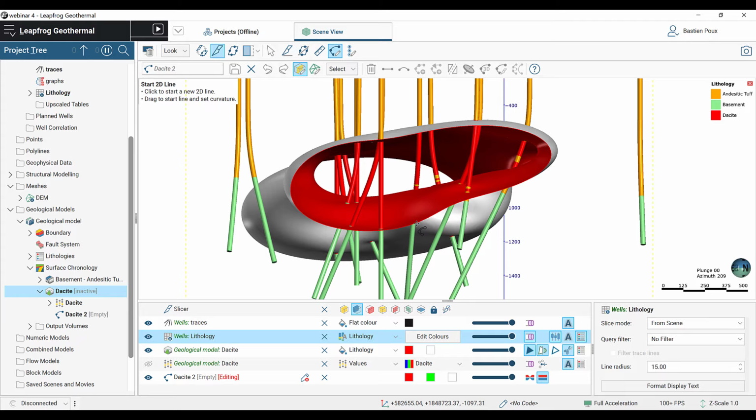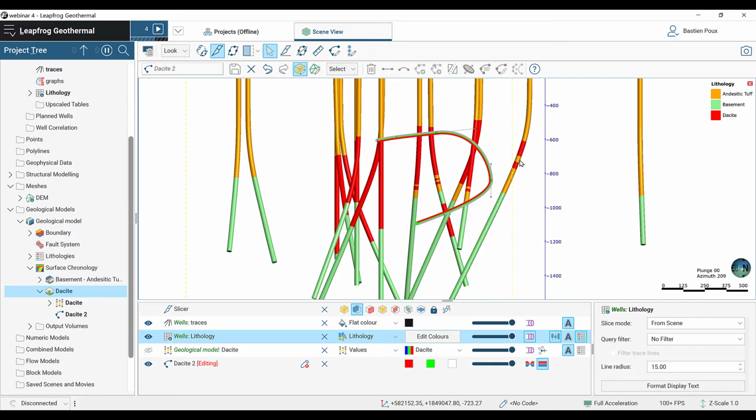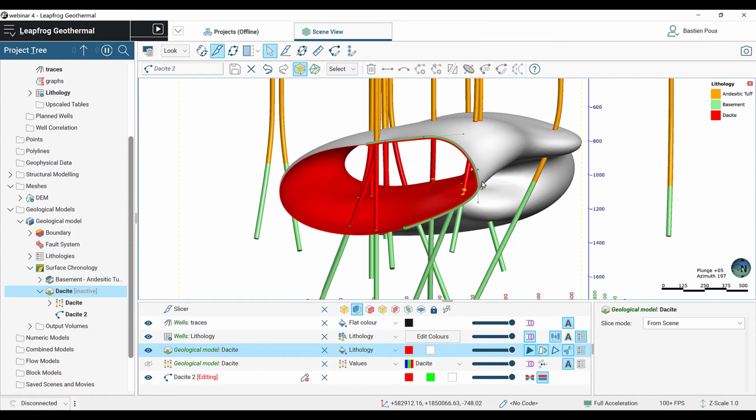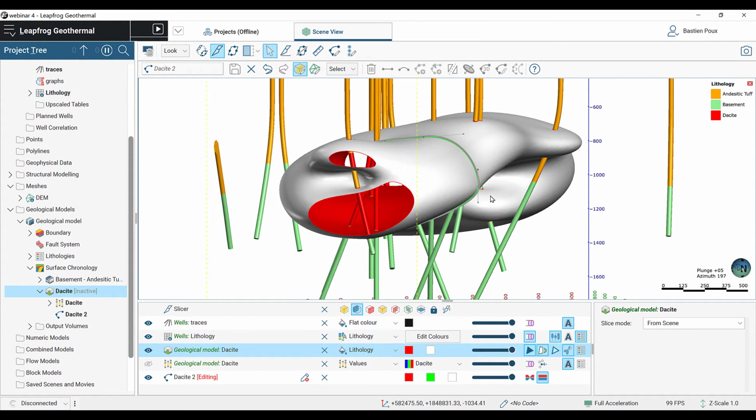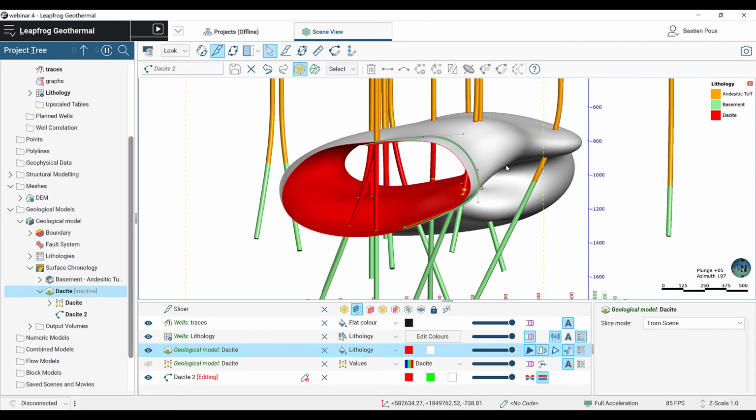You can use the Bezier point to control the curvature and draw the line where you want the surface to go. Make sure the right side of the ribbon indicates the inside of the lithology. If not, you can always click on the button in the toolbar to revert the polarity. And when you are done editing, simply click the Save button and the surface will update. We can see that the surface is going through the polyline that we just drew. This shows you how to edit the surface using the polylines.